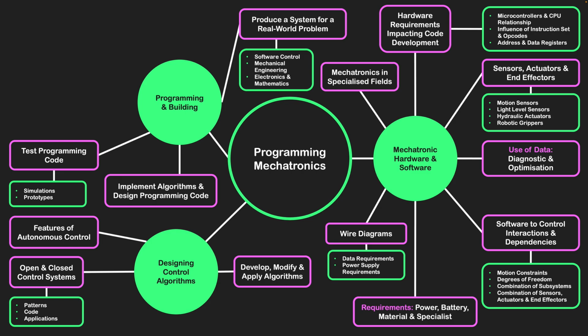Programming code, once entered, we need to test it. And it can be tested in two different ways here. We could have simulation, where we're trying out different contexts and testing ourselves using mock data and changing specific features and seeing how the system responds. But then also, because it is a physical mechanical system, we have to build prototypes, working physical models, and then try out our code in those working models and see how the mechanical components respond to the actual instructions in our program and if that is happening correctly. And then hopefully, once it starts working fine, we can perfect our prototype into our final solution.